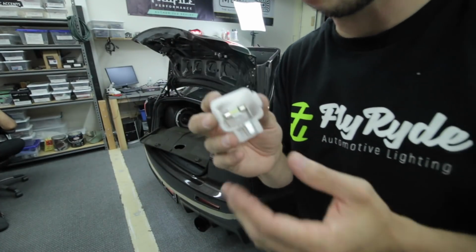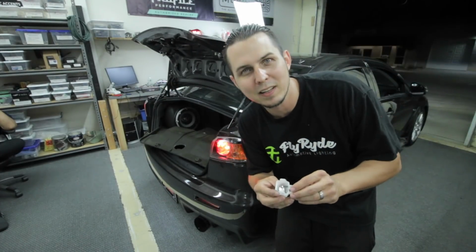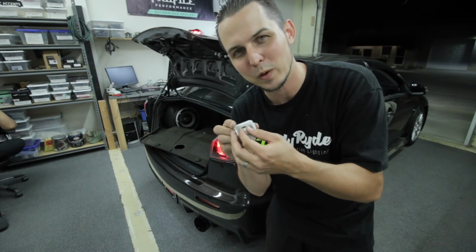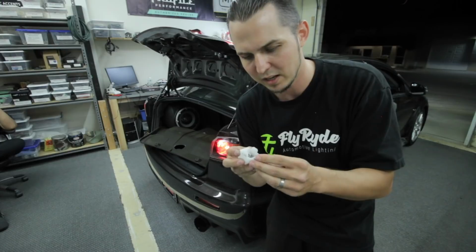It won't come undone. If you've ever seen any little LED panels, I feel like I'm talking. My neck's talking. If you do a little LED panel, a lot of times they just wiggle and they come undone and they flicker and they're not good.